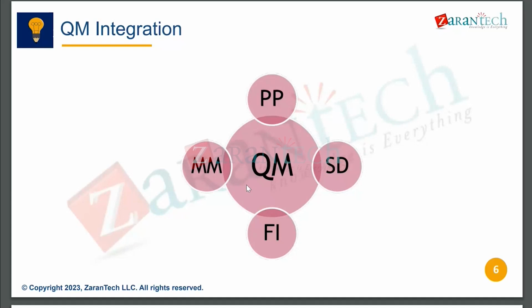But until the quality inspection is cleared for the raw material or finished product, the invoice clearance for the raw material will be restricted by the quality team, and the production order settlement, so you do the technical completion, no? Until your QM is done, technical completion of the production order or process order or invoice settlement will not happen. That's where we can control the FI also.